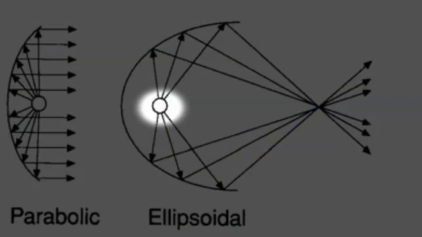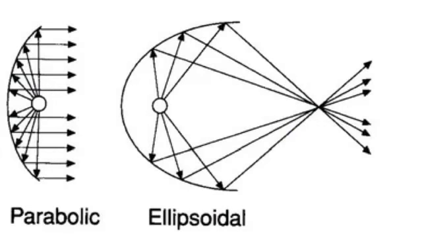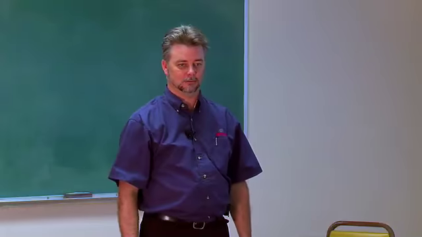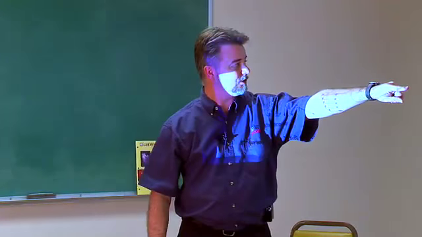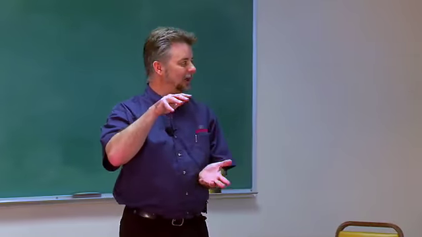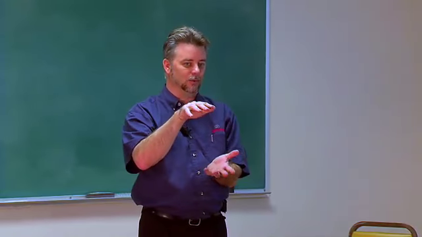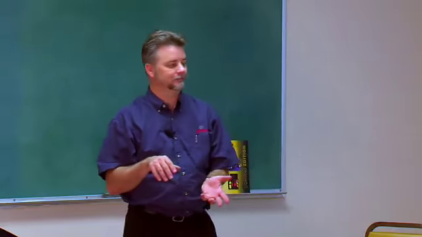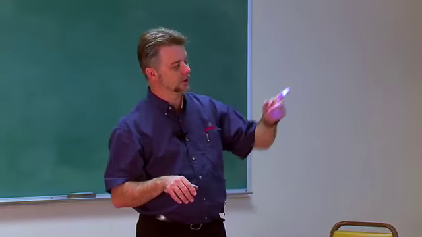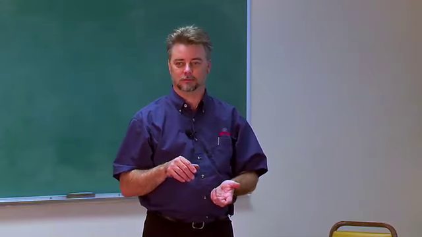Notice in our little thing here, the lamp is at a focal point. Notice all the light goes to this point. That's the other focal point. Focal is a good word to use there because we're going to focus the light. Okay? So all the light from this lamp that hits the reflector gets shot through this focal point and goes out. So we're creating not just a shaft, a directed light beam, but we're actually creating an exact image in reverse. Okay? The ellipsoidal allows us to project images.